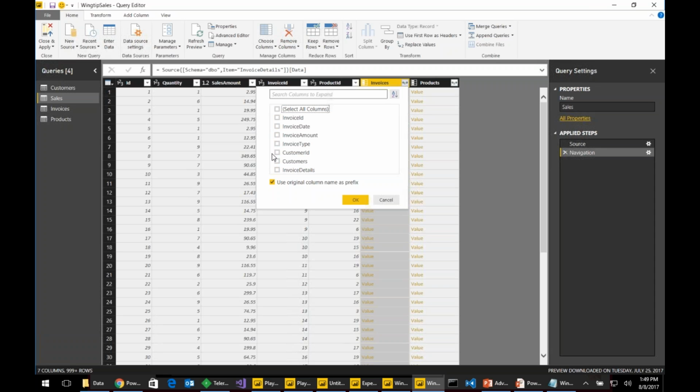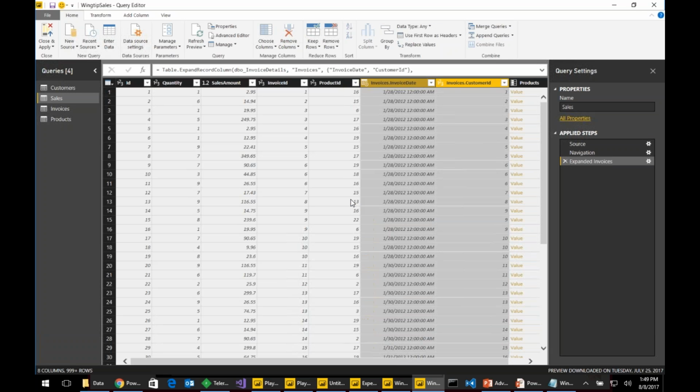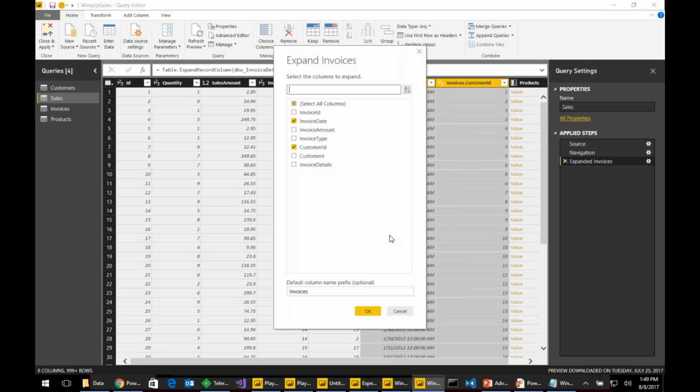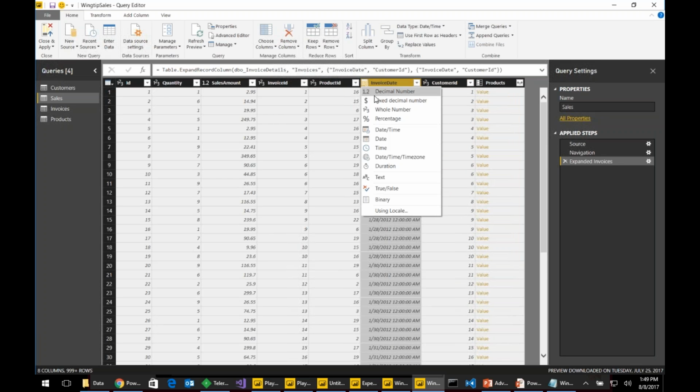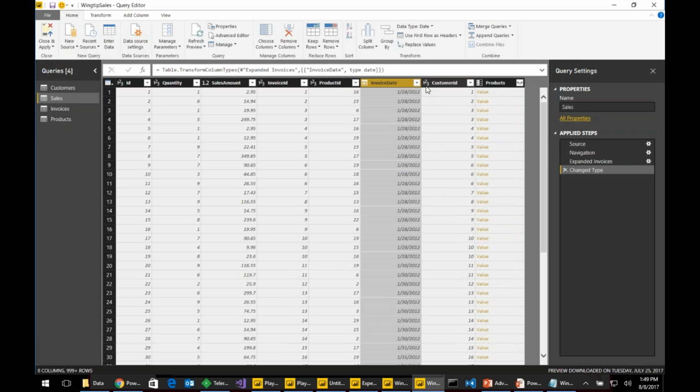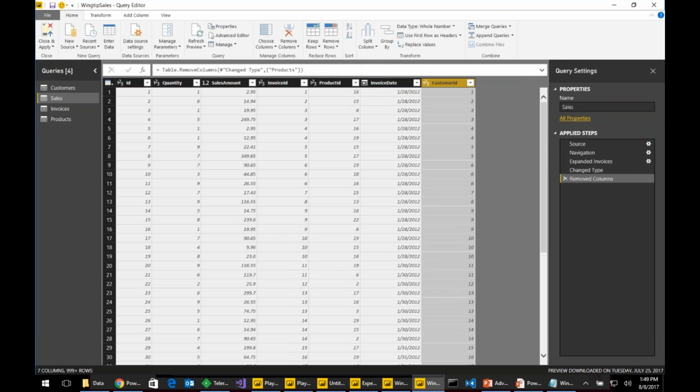So we'll go ahead and take the customer ID, take the invoice date, and push that into our sales table. Note that when I did that, I forgot to uncheck the little box, and I don't want the table name in front of the column name, so I'll go ahead and get rid of that. Okay, and now let's convert that to the needed data types. So invoice date, we'll switch over to a date. Customer ID, that's correct. We don't need products inside here.